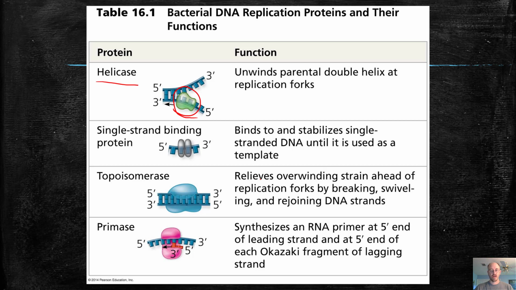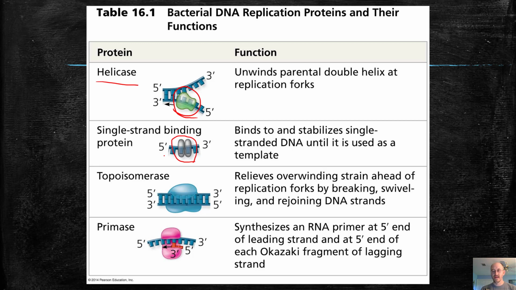There's also a protein called single-stranded binding protein. I'm not going to get too worried about it, but I do want you to at least be familiar with it. What it does is it prevents the DNA from closing back together again before the cell is ready. So it prevents the template strand from closing again and reforming those hydrogen bonds.